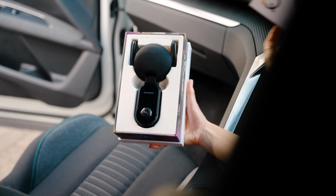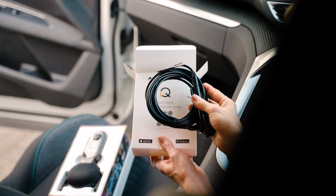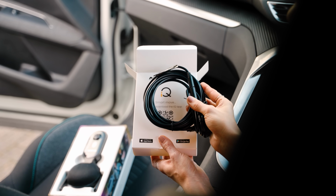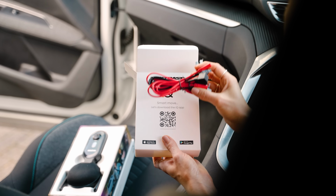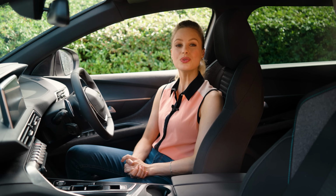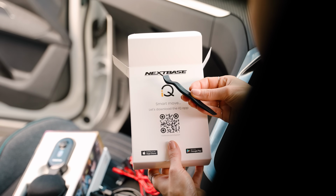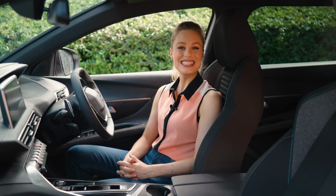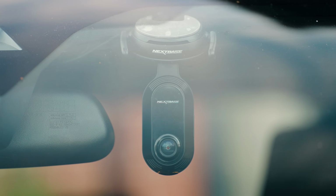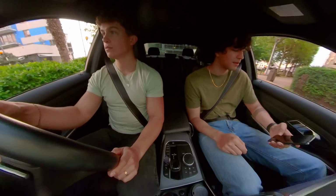Inside this box, you'll find the main device, the IQ camera, the black car power cable that most people will use to install, and this connects the device to the car's OBD connector. You'll also find a red hardwire cable if you want to install the IQ to your fuse box. And lastly, the fitting tool to help you during the installation process. This next generation dashcam has a forward-facing camera as well as a cabin view camera that records the view on the inside of your car.